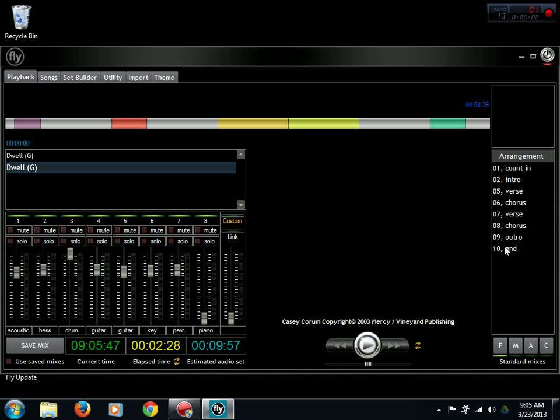That's a little different than it was in version 3. Now, if you take a detour and come back, it'll come back to the right place. But I advise you to test it before you do it in front of the congregation. Sing through it. See if it feels right. And if it doesn't, you can go back and change it again. Make a different custom arrangement. Anyway, I hope this was helpful.